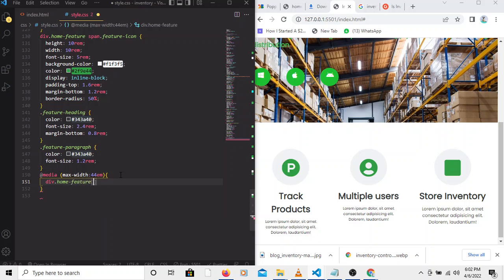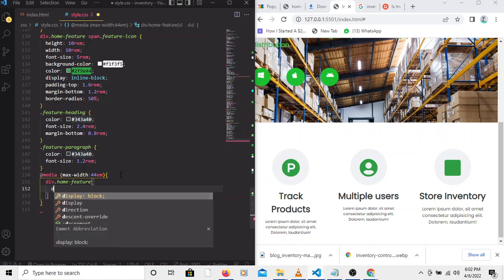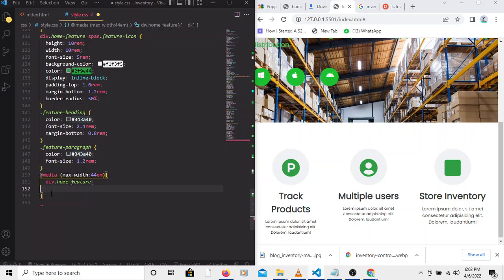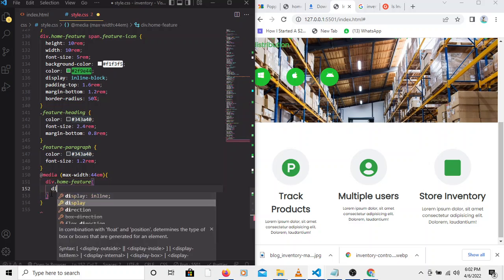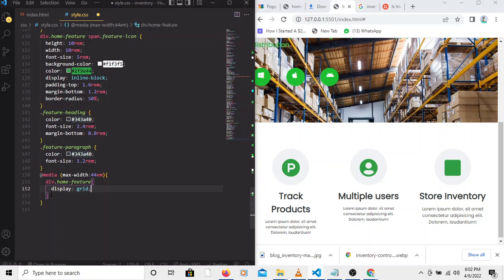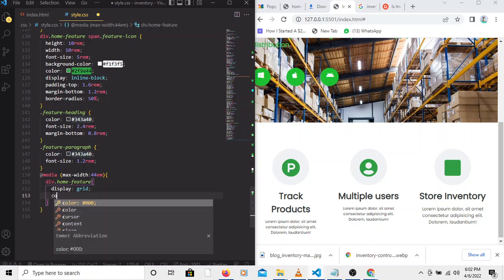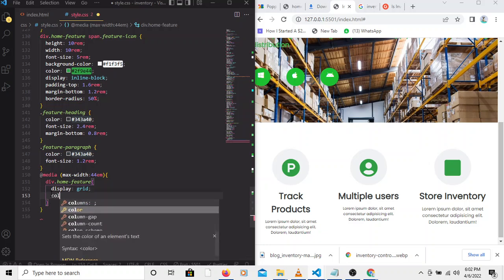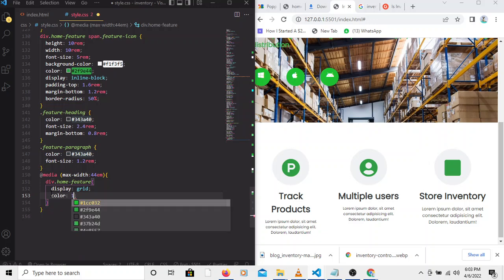I made a mistake somewhere, so I'm going to remove this. It's going to have a display property of grid, and also a column gap. So column gap here is 1 rem.